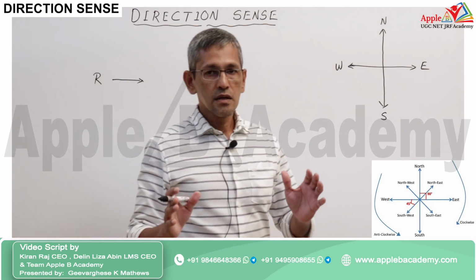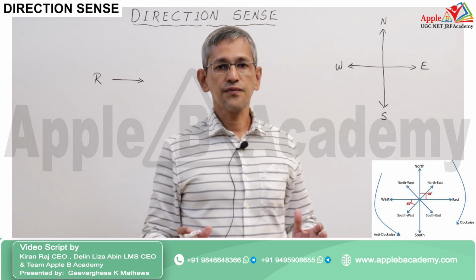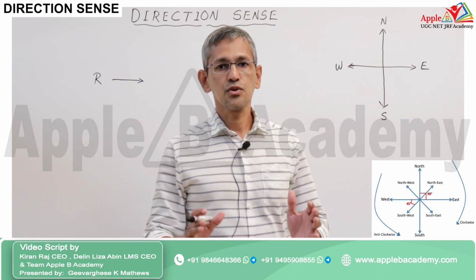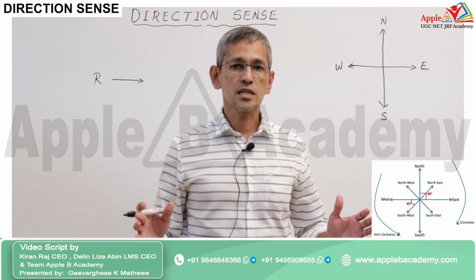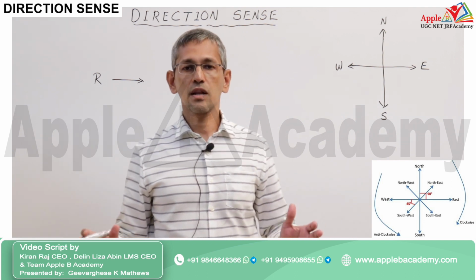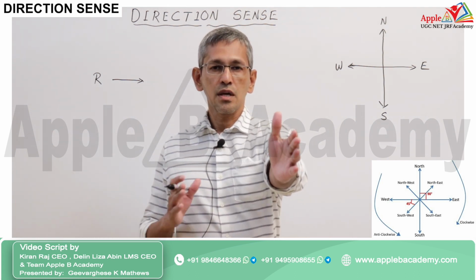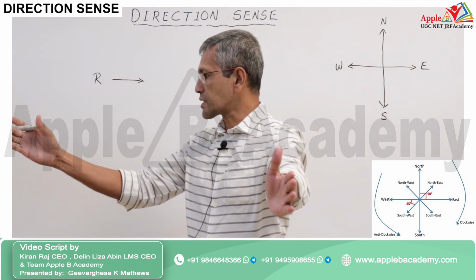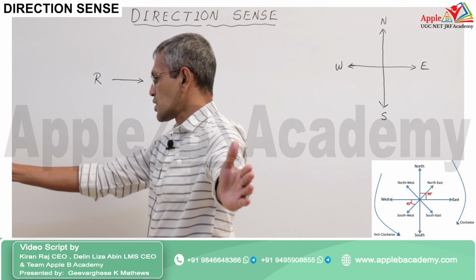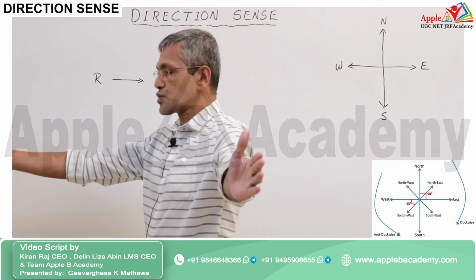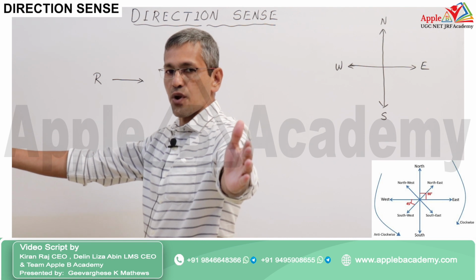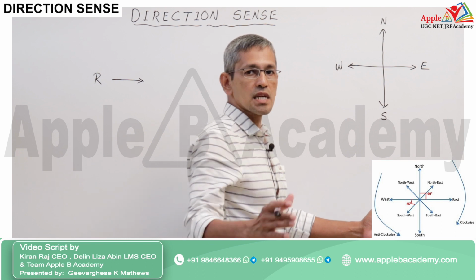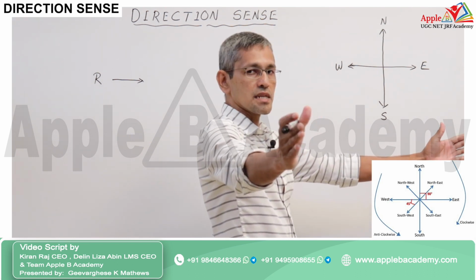For example, this is my right hand side. So if I turn right, see that? This is the right turn. Probably you remember your school days in the assembly, right? Left turn, right turn, all those kinds of things. So this is the direction I'm facing. When I turn right, it's 90 degrees. So what is the angle between my two hands? It's 90 degrees. So a right turn is a 90-degree turn towards the right. If it's a left turn, it's a 90-degree turn towards the left.